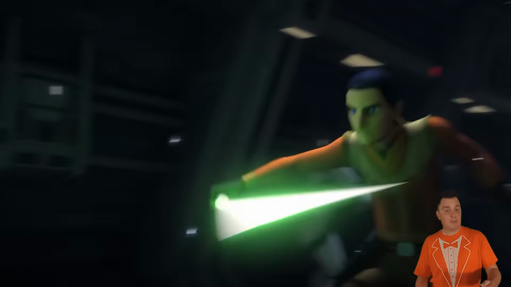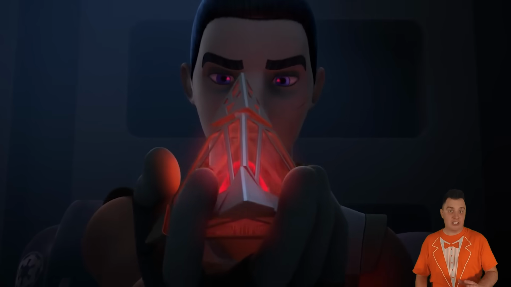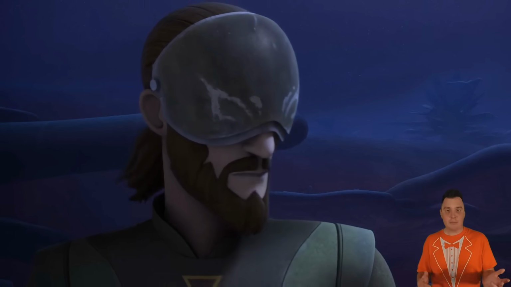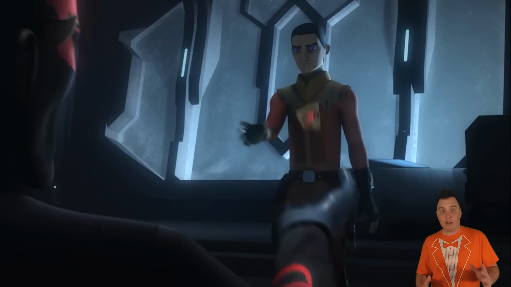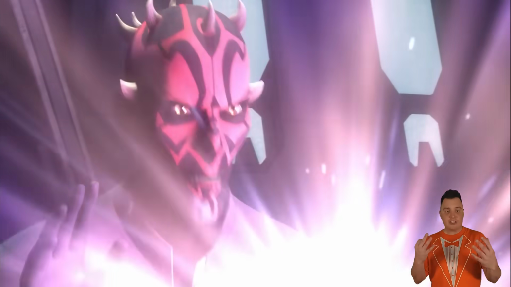Now Ezra Bridger has buzzed his hair and built himself a new green lightsaber. He's becoming a real strong Jedi, but he started playing with the Sith holocron and flirting with the dark side. But pretty soon Kanan helps him realize the dark side is bad. But now Maul comes back to get that holocron, and he makes Ezra open up a Jedi one with it, which combined will answer any question you want.